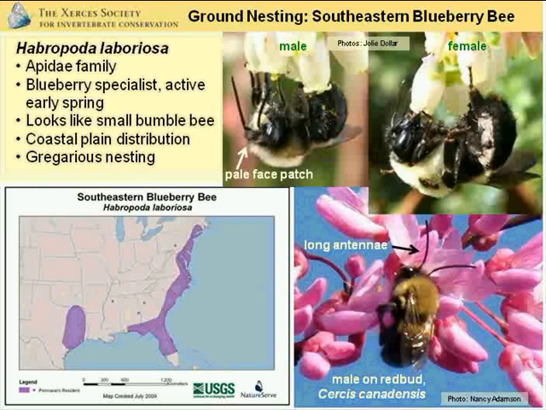So in early spring, if you see some bumblebees that are a little smaller, they could be workers if it's later in spring. But if it's very early in spring, you can notice that they might be this southeastern blueberry bee. That's a specialist on blueberries. It's a little bit harder to tell the females, but once you start observing them, you'll see they have a little bit different way of flying. They seem to kind of leave their tongue hanging out as they fly around. But once you take a picture, you're going to wonder whether you have a bumblebee or a southeastern blueberry bee.